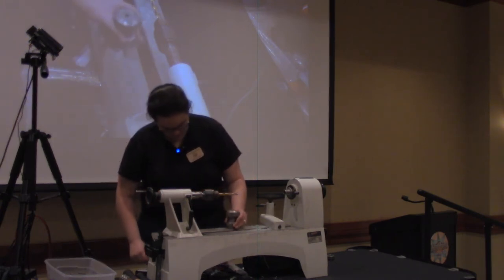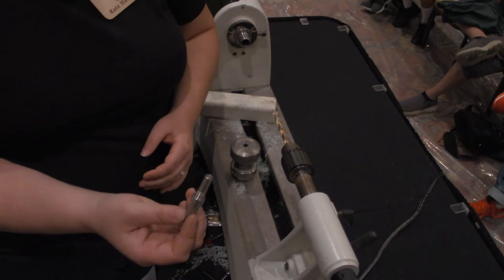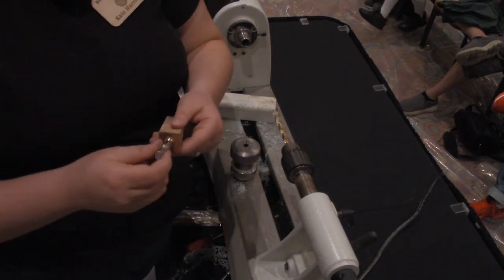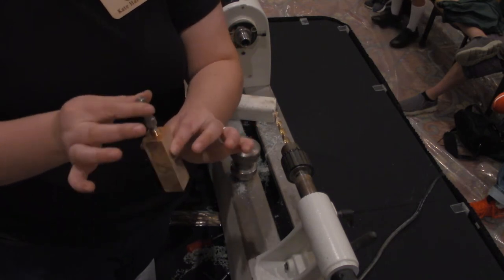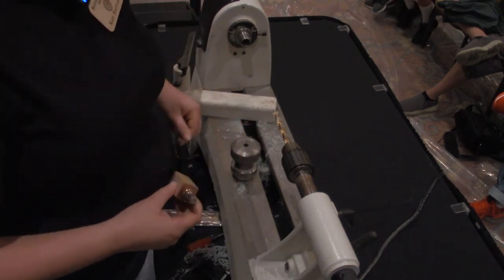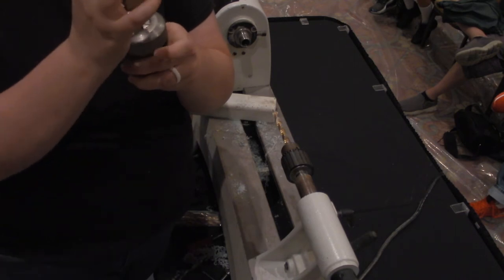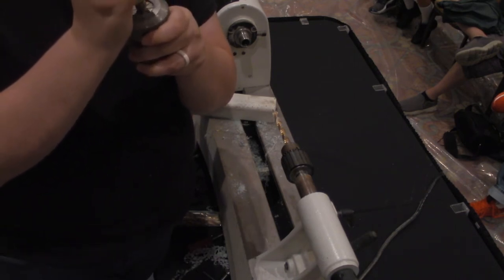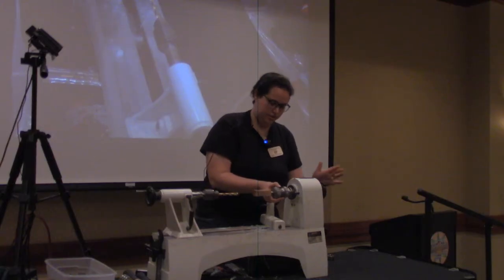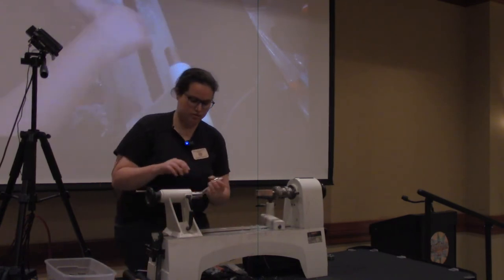And if I can find what I did with my mandrels. And we sell these mandrels that are specifically made for the kits. But you can also make your own mandrels at home. I know a lot of people have been doing that. But these are machined from stainless steel and they're nice and accurate. So you actually just slide that into the threads. Hold on, there we go. Thread that in. Put that guy in there, like so. No, so, there we go. And tighten that up. Take that out, deal with that later. Ta-da.